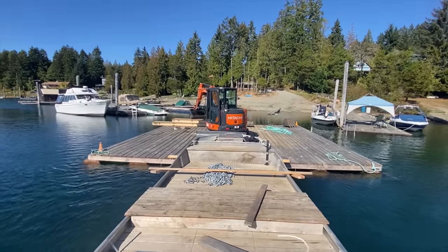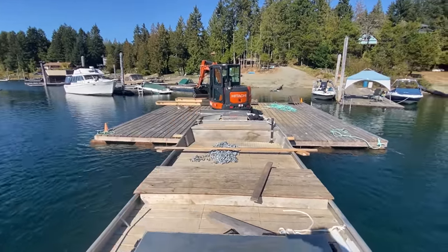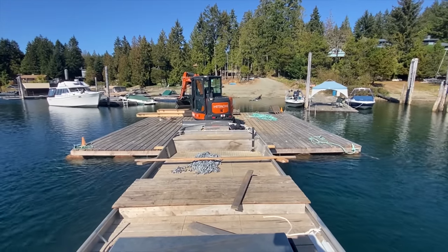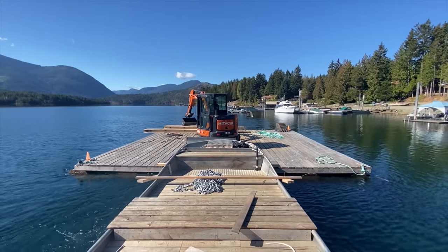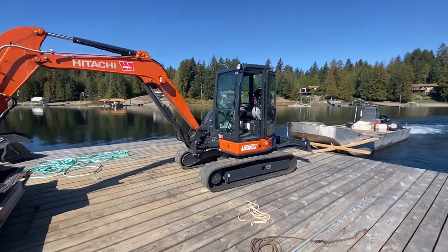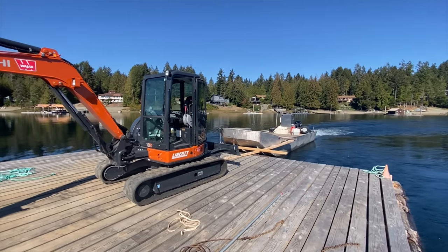All right, now that we're off the shore, get out into the water a little bit. I'm gonna move the machine forward a bit because it's off-centered right now. I had to drive it back this way just to get the barge to let go of the shore. Oh, it's gonna be a beautiful trip back. Just in case you thought you were having more fun than me, you're not. This is just so fun.